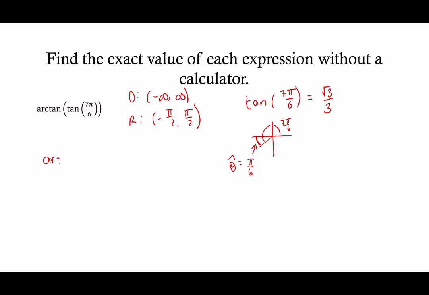So now what we want to calculate is arctangent of root 3 over 3. So where in between negative pi over 2 and pi over 2 do we have some angle that when we take tangent of it, it equals root 3 over 3, right? Because that's how I like thinking about this. I like saying, okay, tangent of what will give me root 3 over 3 in the allowable range. And that would be at pi over 6. So we do all this work and we see that arctangent of 7 pi over 6 is equal to pi over 6. We did it.